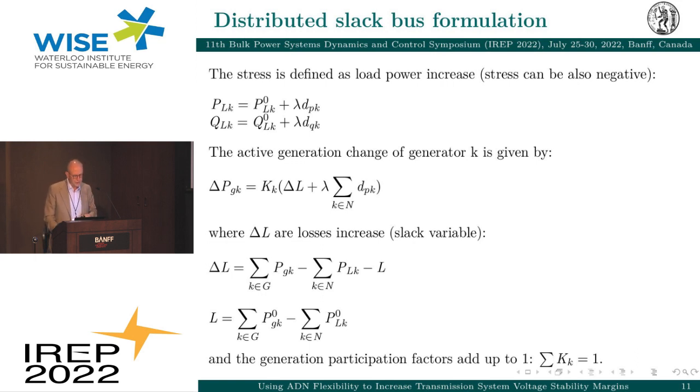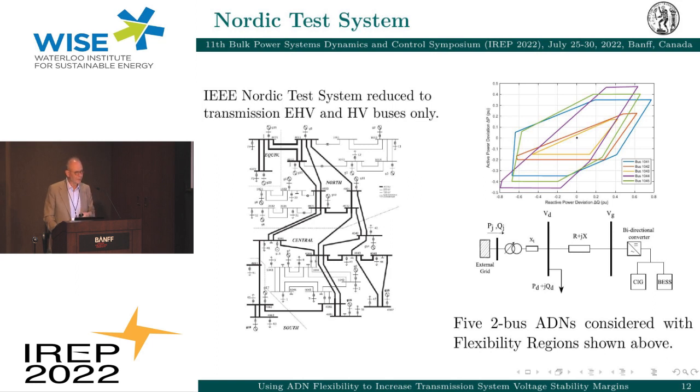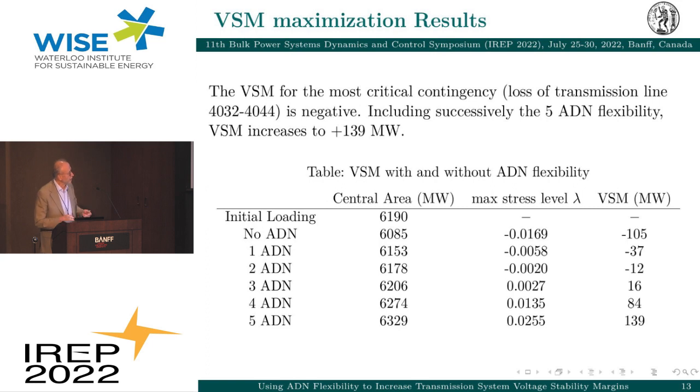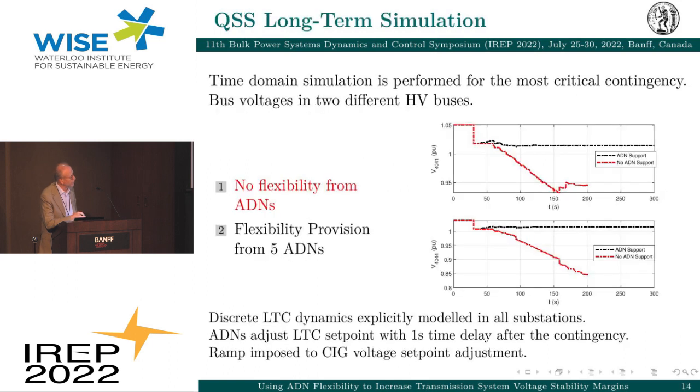This is an application on the Nordic test system, shown also yesterday by Hane of Chalmers University. And here are the 6 flexibility regions. The point here is that comparing with earlier works, in this simple configuration, we always go to have the lower voltage at the MV bus and the highest voltage on the other bus. If we go to more, well, using this approach, we have initially an unstable contingency with a negative VSM, and you see by using 5 active distribution networks, eventually after the third one, the system has been made secure, and if we go all the way, we can have even a positive margin. I will not show the details here, just one last case study, time permitting.